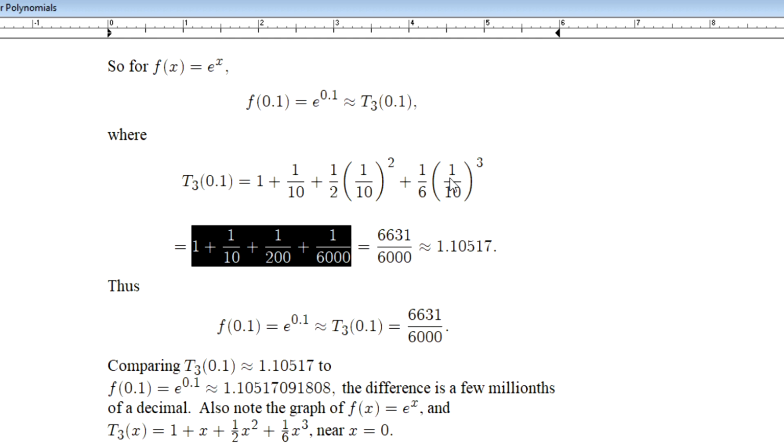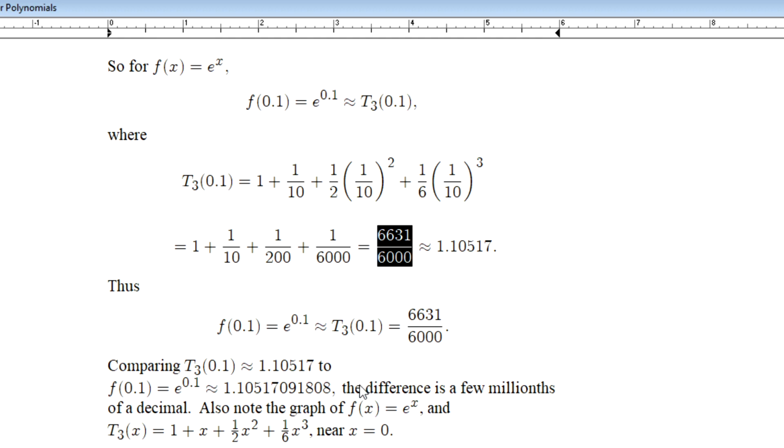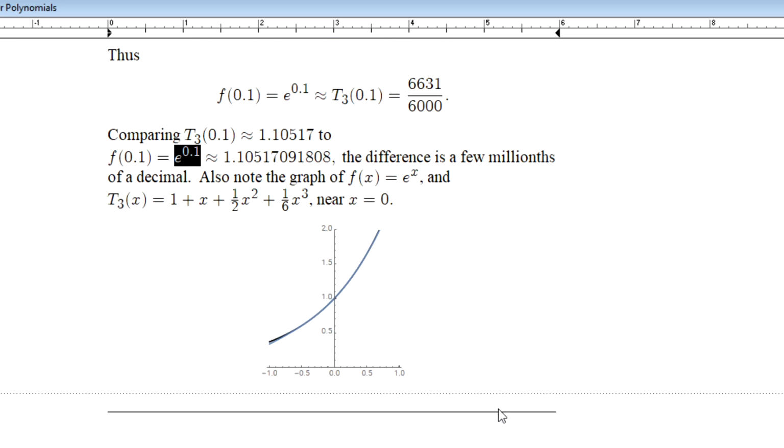With a little addition, subtraction, multiplication, and or division, we can come up with a rather accurate approximation of this transcendental value. All right? Also note how the graphs behave. If we pull the graph into picture, you can almost not distinguish the two graphs from each other, right? Near this value of x equal to 0, they are almost right on top of each other in the scale of these graphs. If we compare these to the other two graphs above, we have certainly increased the accuracy of our approximation considerably.